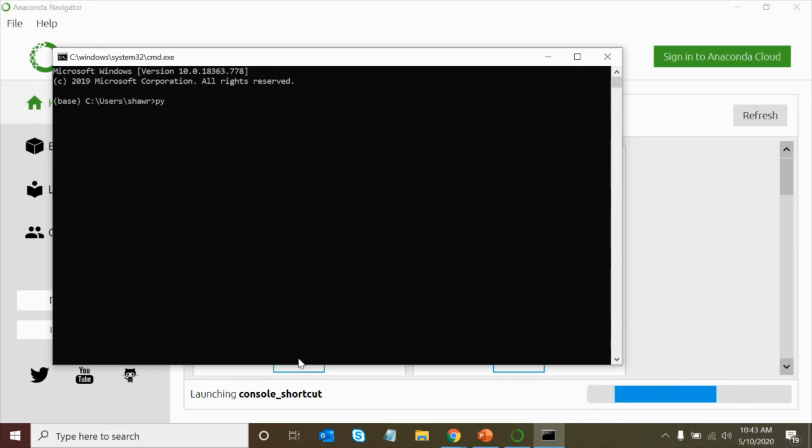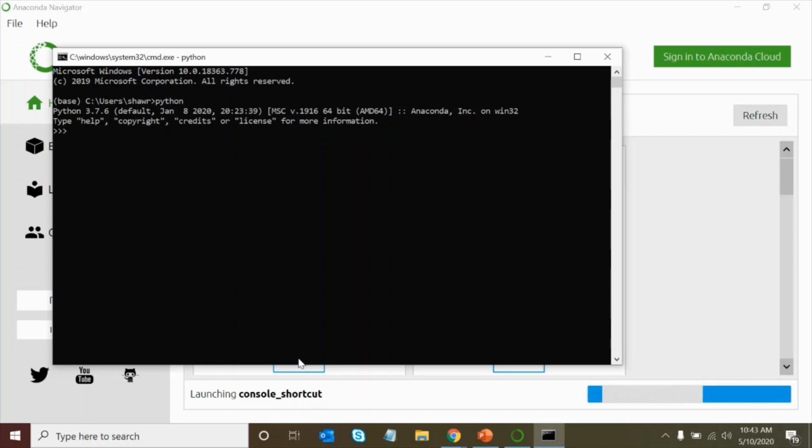Here we can write, and our Python editor will start. We can check whether it's working or not. I will write 2 plus 2. It tells us 4. 2 into 2, 4. 2 minus 2, 0. 2 divided by 2, 1.0. Like this, we can run our program one statement at a time. This is the way of an interpreted language: we write one statement and execute one statement. This is how we can test our Python code and instructions in the command prompt also.